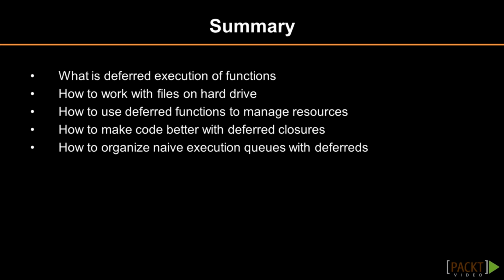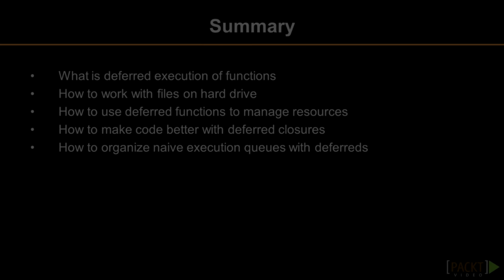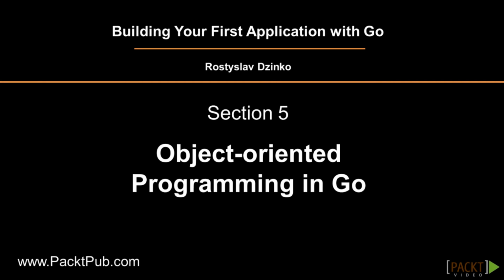So far, we have become familiar with almost all control structures, simple data types, and code structuring techniques you will ever use for your Golang applications. And in the next section, we are going to discuss an object-oriented approach to building software in Go language. We will be talking about how to create your custom data types using structures, methods, and interfaces, and how they help in building reusable pieces of software. Let me introduce you to the fifth section of the video course.